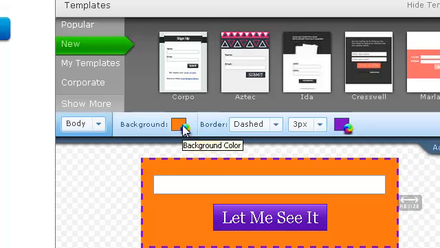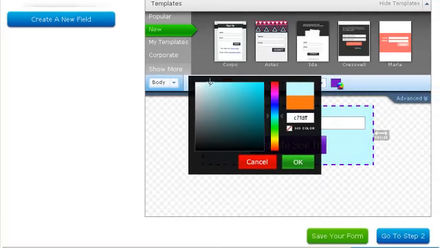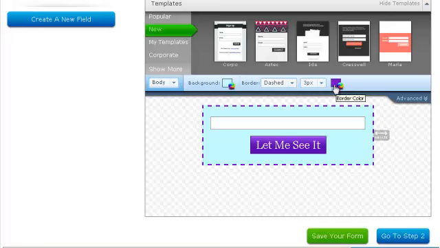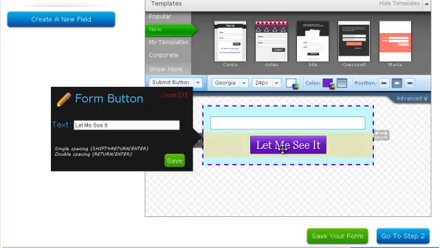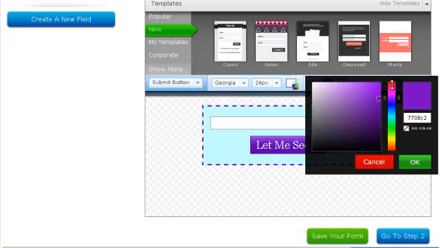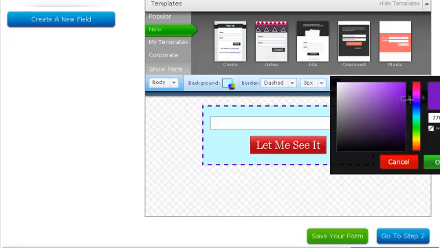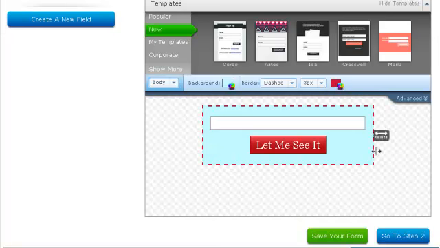So let's see, background, orange. Let's take this to a nice bluey blue, kind of light blue thing. Alrighty, looks cool. I'm going to do red, kind of a red that matches my site. That looks good already. So I'm going to go ahead and Control-C, copy that. I'm going to come back over to body and go to the border color. I'm going to Control-V that. So now that's looking a little better.